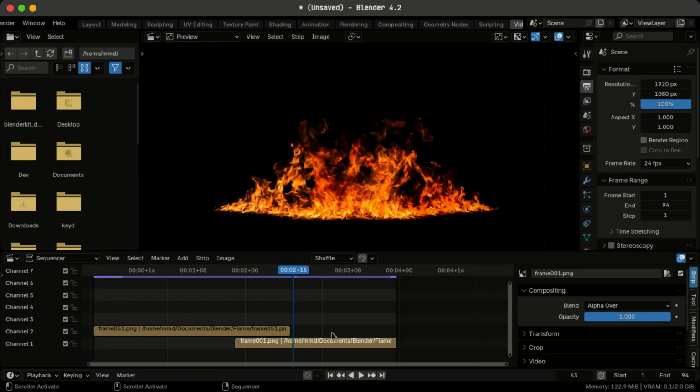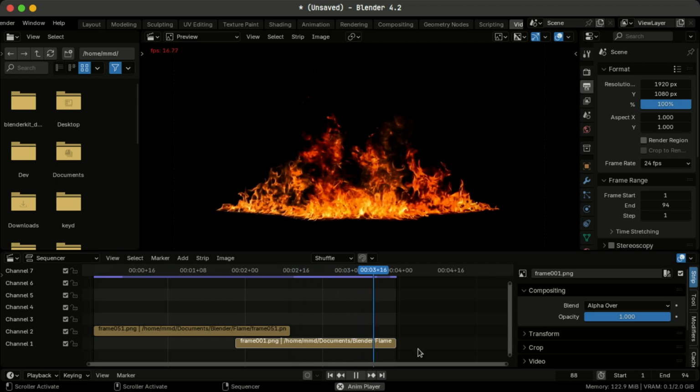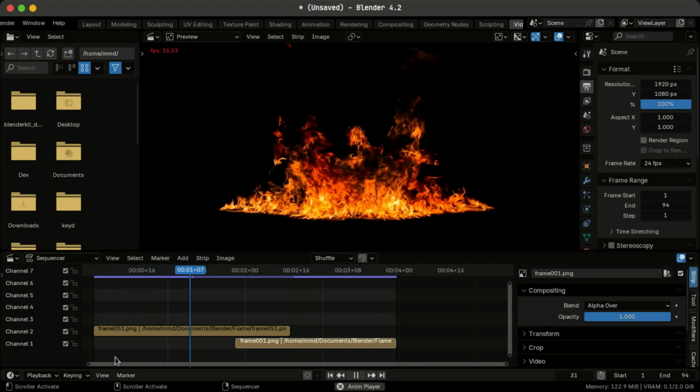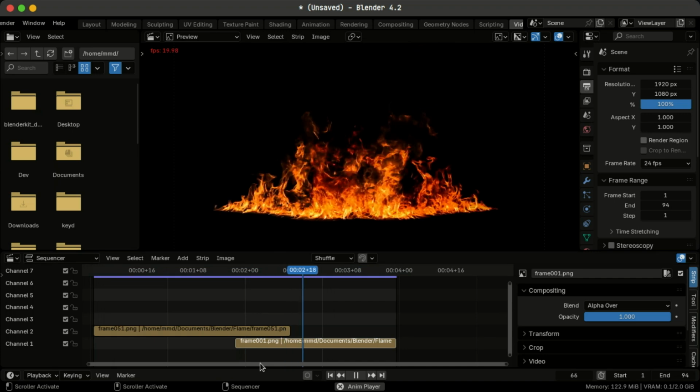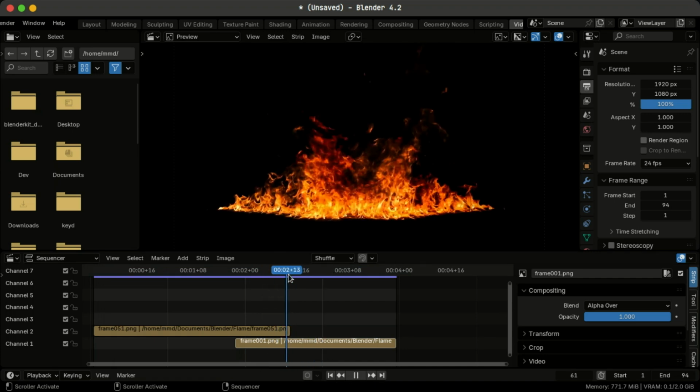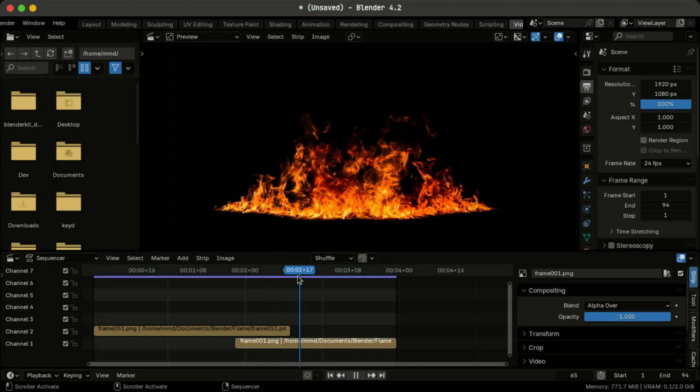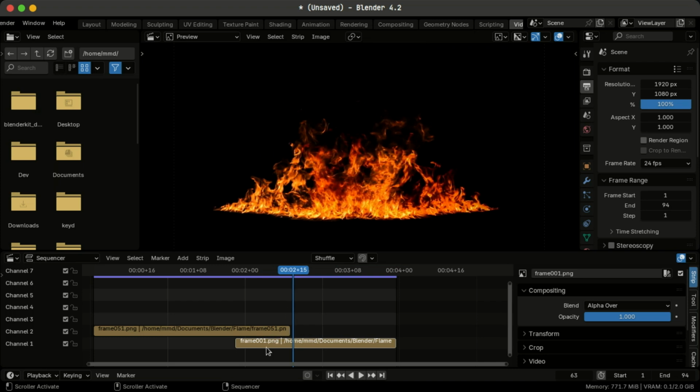So what this will do is it will make our timeline loop seamlessly. However, we have this cut in the middle, and so what we're gonna do is we're gonna blend these two clips together so that we have one seamless loop.